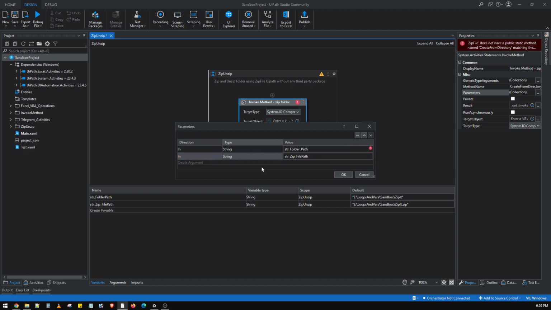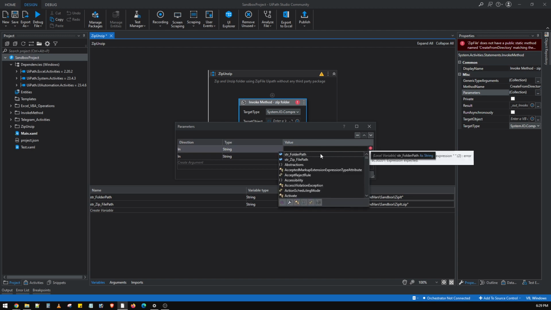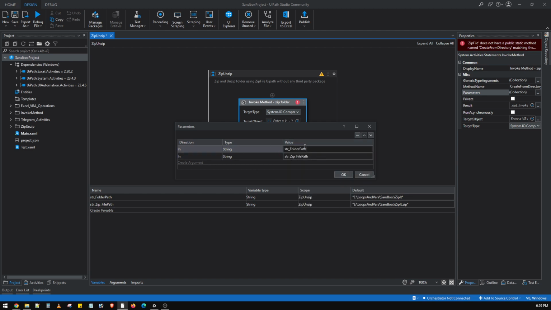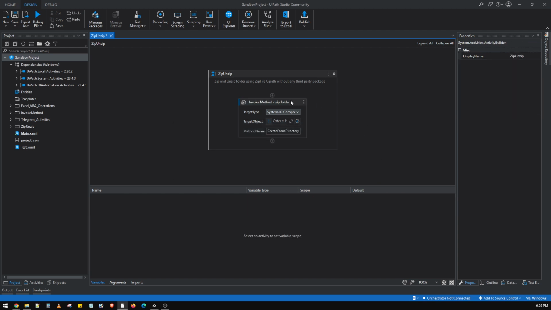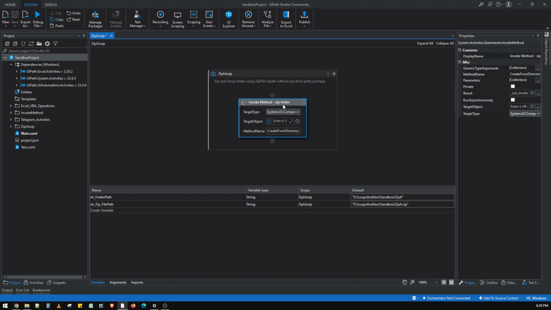We have to delete one, and again the first one is the folder path and the second is the zip file path. So these are the two inputs which this function requires to zip that folder.